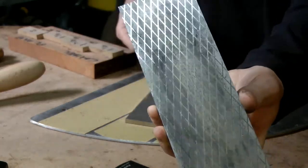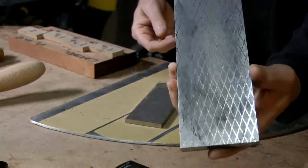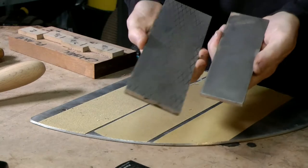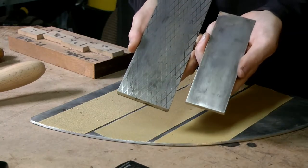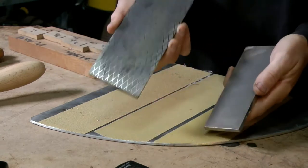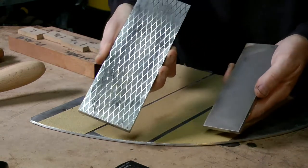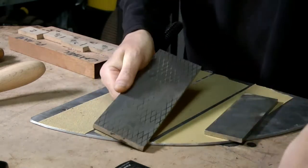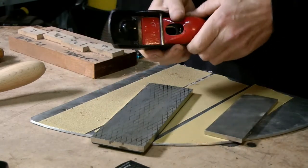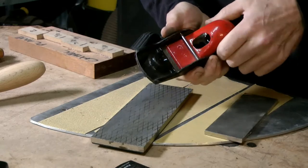So that is my diamond coated sharpening stone. Awesome. I've got a fine one as well. These can also be used for leveling frets. So it's a great fret leveling tool as well. Like I say, the main advantage of this one is the sheer size of it. It's even big enough to sharpen planes. So the technique I'm going to show you today will also work on plane blades.